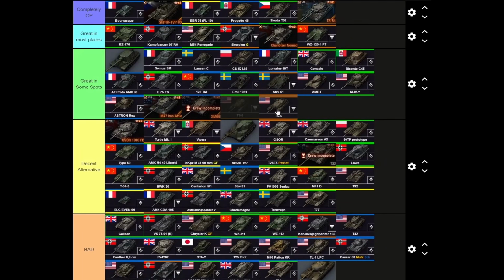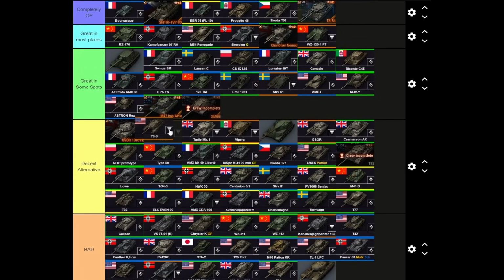The TS5 is very similar to the Turtle, always has been. The TS5 has normally been regarded as the better tank. However, this has worse accuracy at range than the Turtle, and it's just about as slow. So I'm going to stick the Turtle, the TS5, and the Vipera, very similar in function, towards the top of decent alternatives.